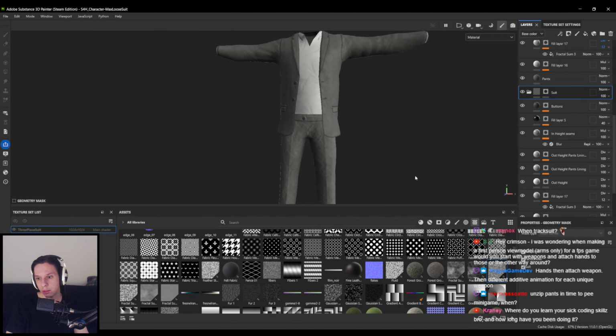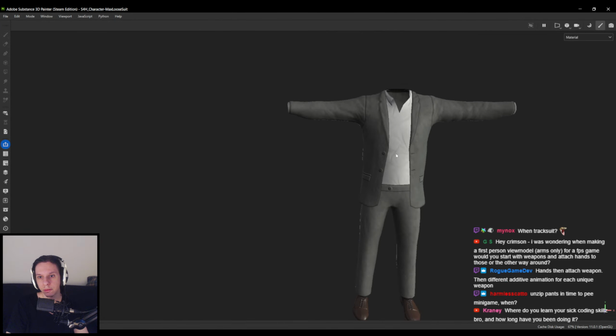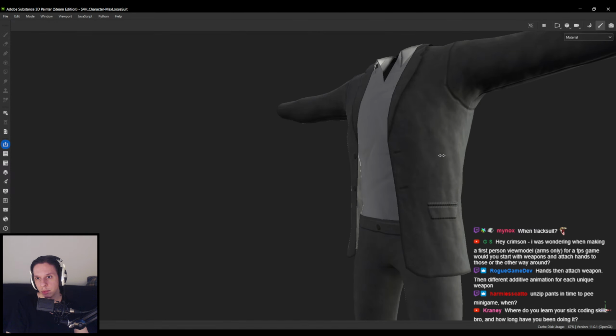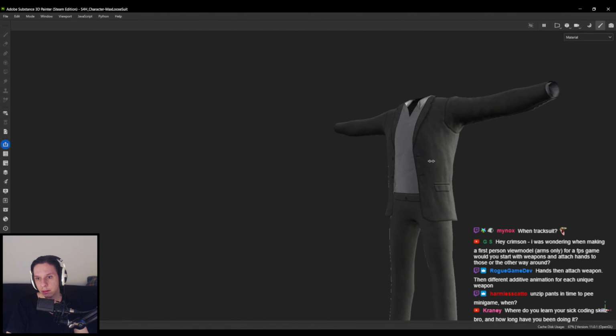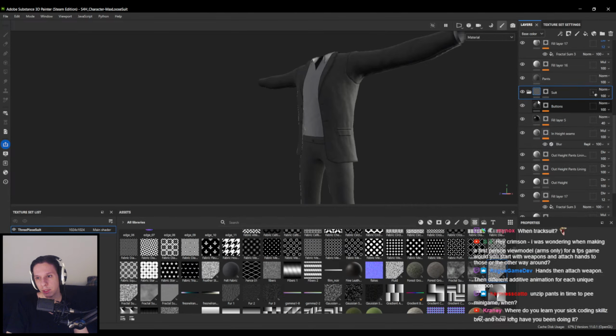This suit should only be on the suit. Not on anything else. And we have a bit of a height on it, which I don't know if we want height. I guess a little bit is fine.